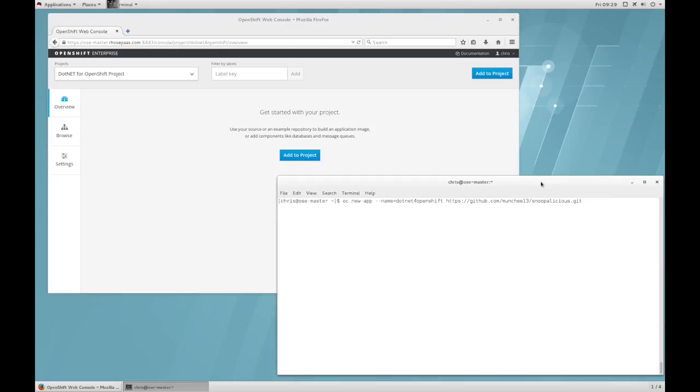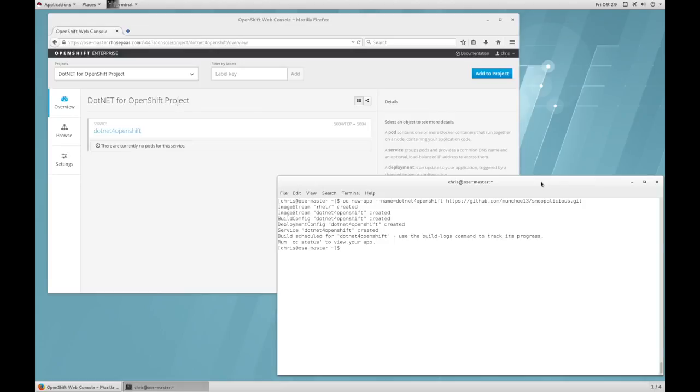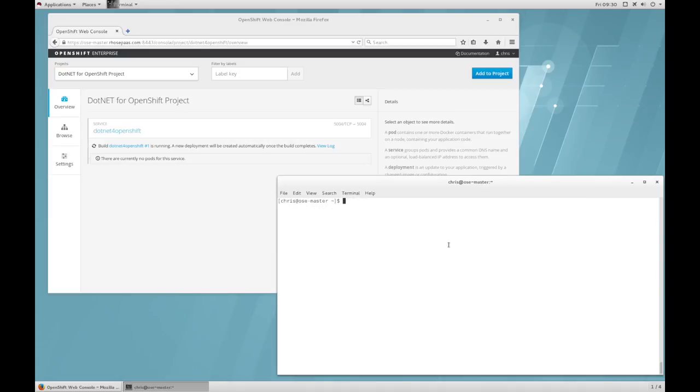Next, what we're going to see are all of the artifacts needed to actually build and deploy this application into the OpenShift environment. You can see in the background in the web console, we've created the placeholder for the service and actually instantiated a build. The next thing we want to do is actually take a look at the status of that build. We can do that with the web console or via the command line. So let's get the name of my build. In this case, get builds, .NET for OpenShift-1, and let's take a look inside the log and see what's going on.